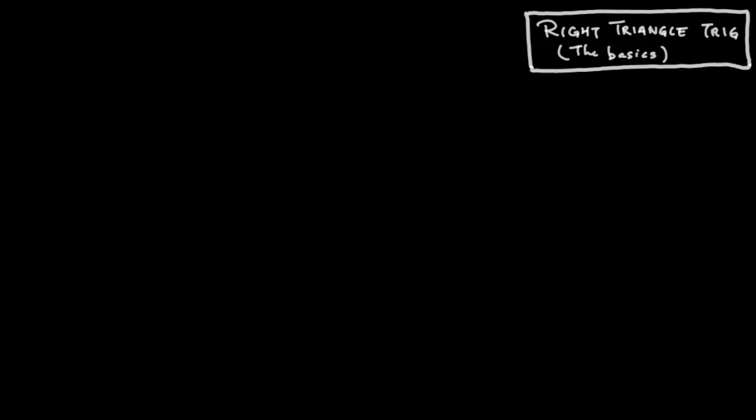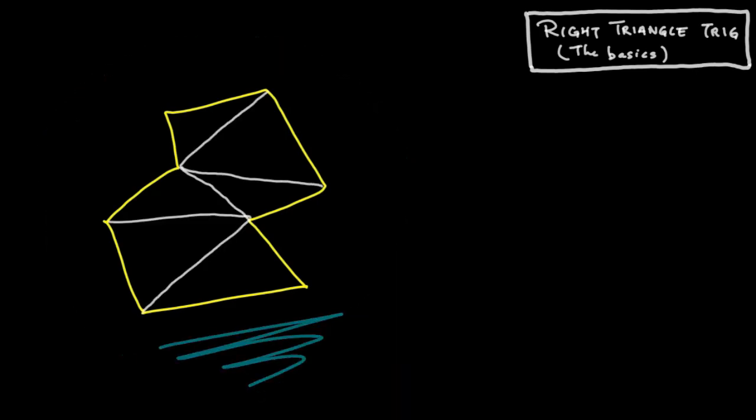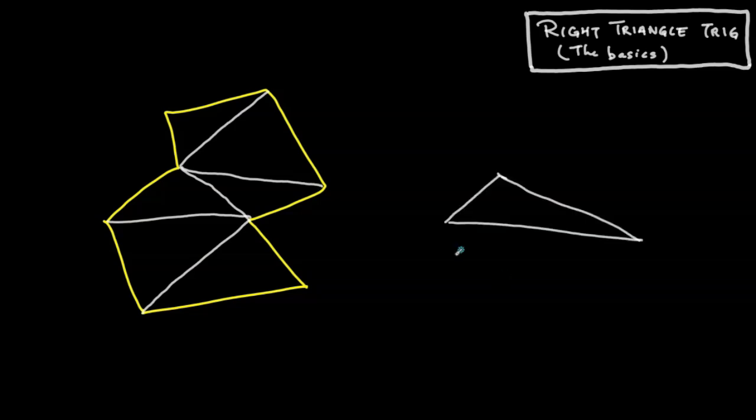Remember back in the first video when I mentioned that any polygon whatsoever, any figure with straight sides, can be triangulated, can be chopped into triangles, and that this is one reason why trigonometry is important in the first place. We can reduce any problem about polygons to a series of problems about mere triangles. Okay, you know that, but we can actually carry this reduction further, because given any triangle, we can always drop a perpendicular from a vertex to the opposite side and cut the triangle into two right triangles. So any polygon can be reduced to triangles, and any question about triangles can be reduced to right triangles.